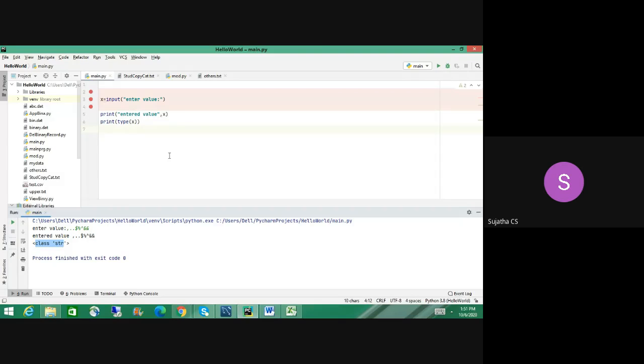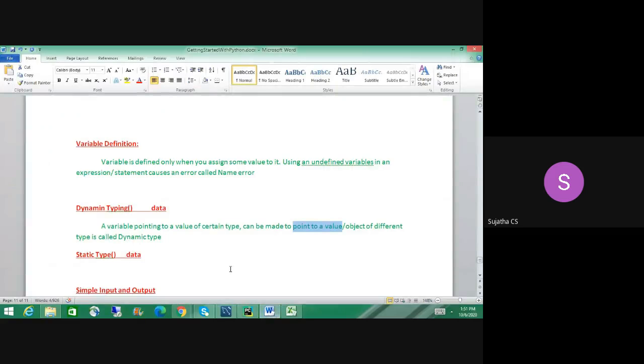So for the function input, the default data type is string type. Let's move a little bit backwards. I told you whenever you define a variable as a dynamic type, it's the programmer's responsibility for each and every line, because sometimes you may calculate with some expression, multiplication or divisions.